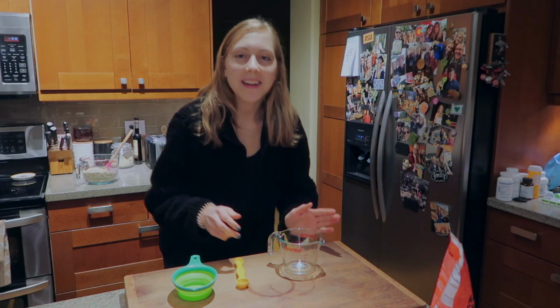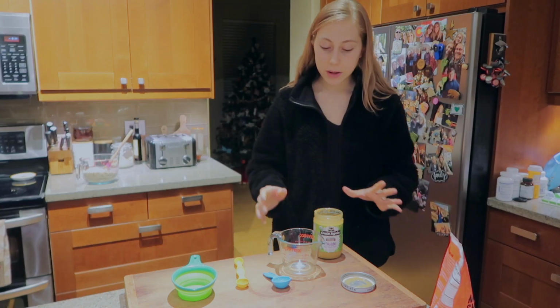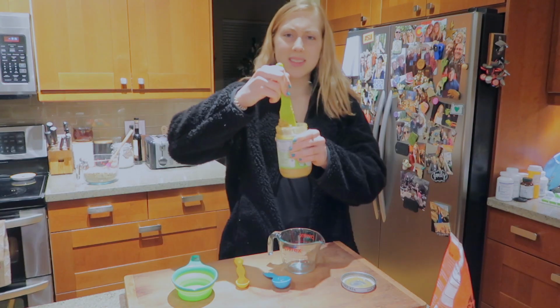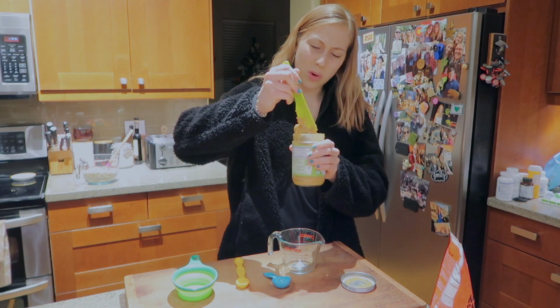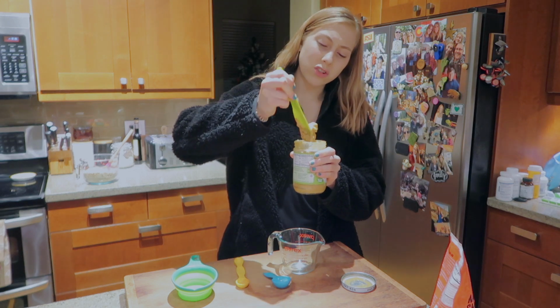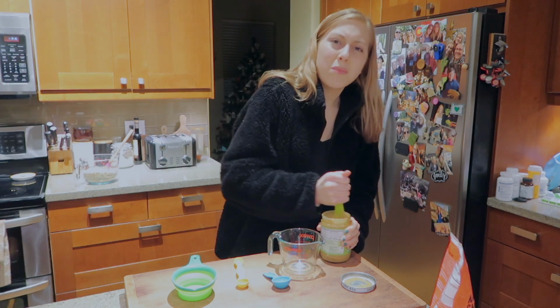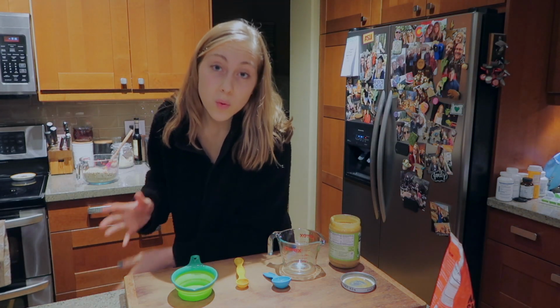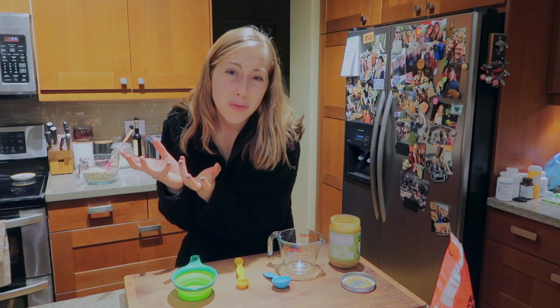It's a mini one. Okay, now we're gonna make a little bit of a liquid concoction to mix in. We're gonna mix the tahini, but it's all cold and chunky. We don't want cold and chunky, we want gooey. I don't know if my method is working here. Oh, I almost forgot. I'm gonna preheat the oven to 400.